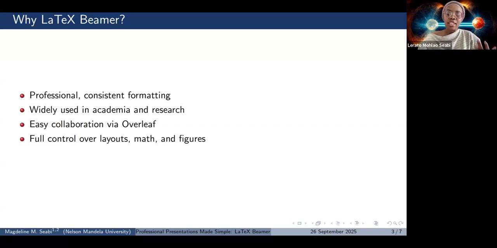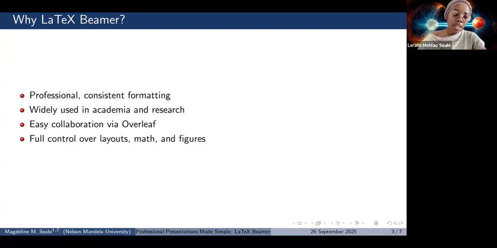LaTeX Beamer, first of all, gives you professional, consistent formatting. Your slides will always look neat. Your equations will always look identical and more aligned to the published equations in your prestigious journals.